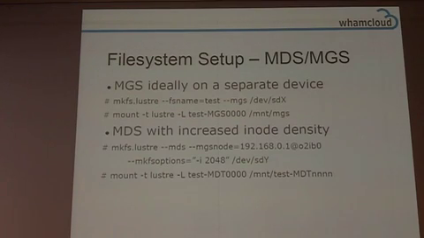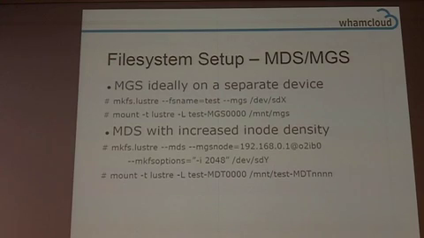To go on, setup of the metadata server and the management server is pretty straightforward. You format the underlying file system. It can be, like I mentioned before, Lustre runs on any kind of underlying storage, be it hardware, software, RAID, whatever.